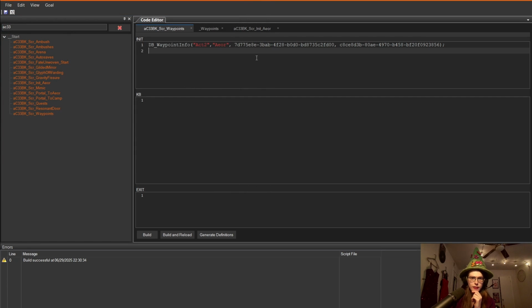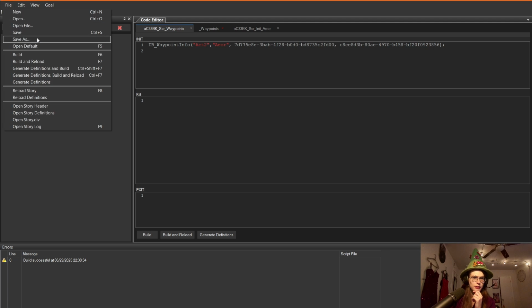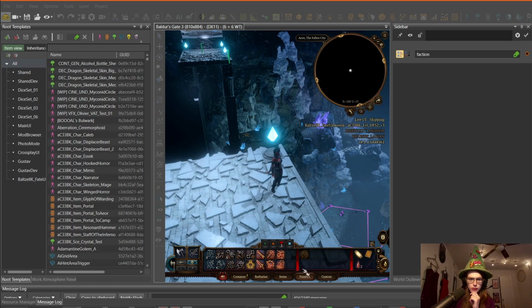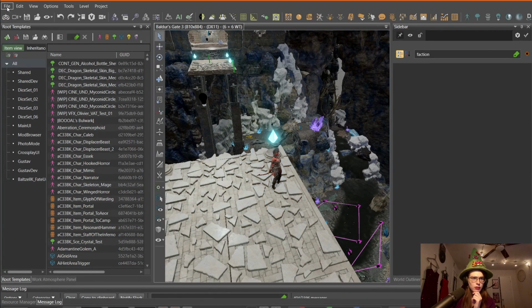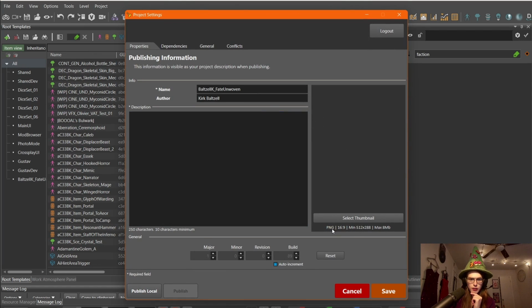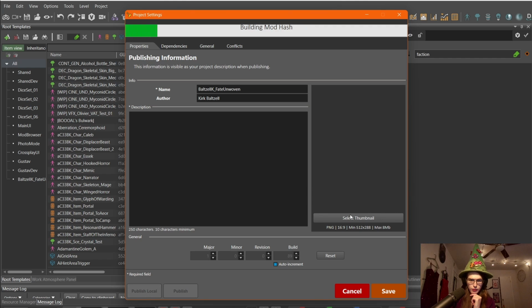Oh, not save as. Although someone did mention saving their scripts externally, that's not a bad idea. Get out of here. Save all. And let's do a local build.